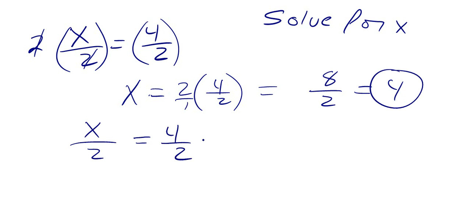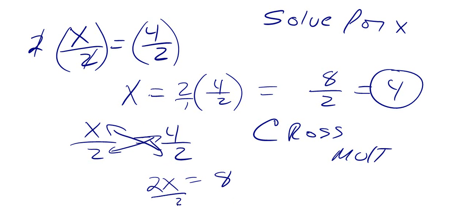Another way to do it, and this is just a quicker way of doing the same steps actually, is cross multiplication. So we're going to cross multiply. And what I mean by cross multiply is we're going to take this x and 2, and we're going to multiply it together. So you've got 2x. Then we're going to take this 2 and multiply it by this 4, and we're going to get 8. Divide both sides by 2. x is equal to 4. Notice these are the same answers, right?